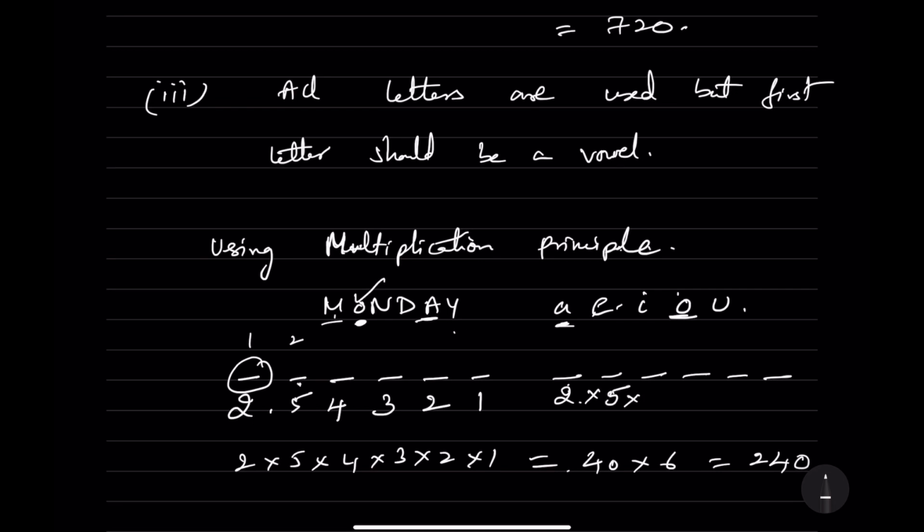Then suppose we are using M. So the remaining 4, what are there? They can be done in 4 ways: N, D, A, Y, any one of them can be written. Now you are using N also. The remaining 3 can be written in 3 ways. Now if you are using D also, the remaining 2 can be written in 2 ways. Then the remaining 1 can be written in 1 way. So in this way you will get 240 ways it can be written. Now next, going into the 10th one.